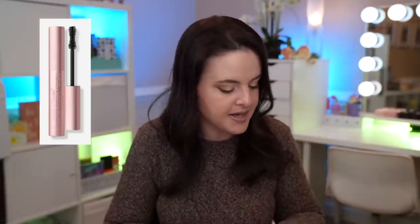I haven't tried the chocolate brown one, but I've tried the regular one many times. The way I feel about it: if you're going to try this, this is the time — it's $28 retail and you're getting it for $14. It gives me some nice length and volume — not fantastic but good. However, the big complaint I hear from so many of you is a serious clumping and smudging problem. If you really wiggle, you can get the clumps out, but the smudging is a no-go for a lot of people. I don't have smudging issues because my eyes aren't particularly watery and I don't have oily eyelids, but I know it's a huge problem.